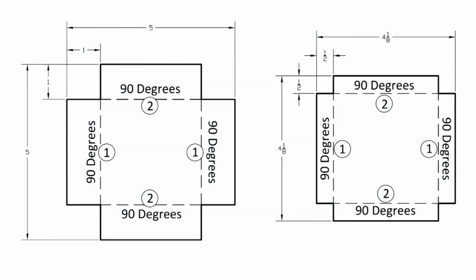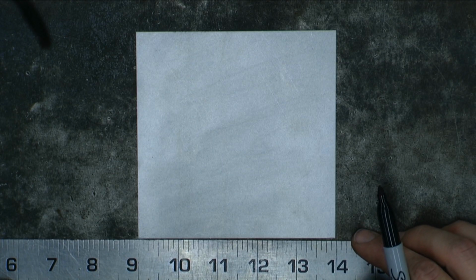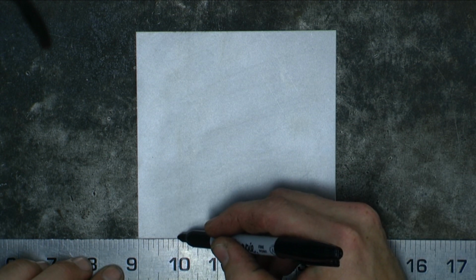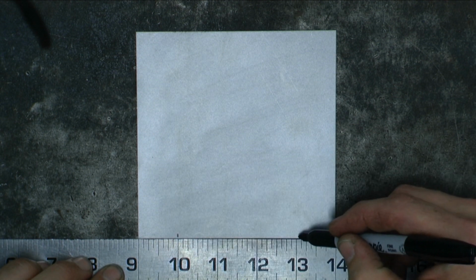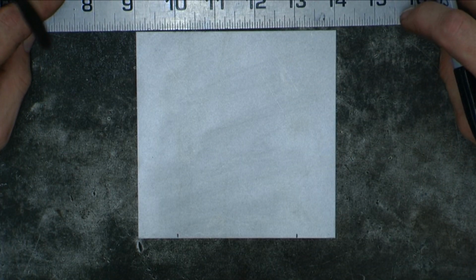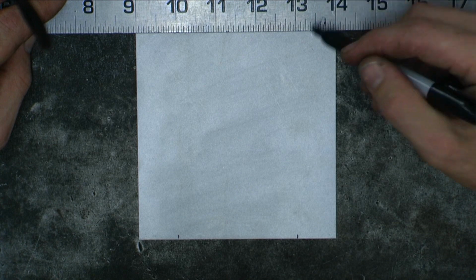I have cut my first piece of sheet metal to 5 by 5. And if I take a look back at the original drawing, I can see that each corner that I need to lay out is 1 inch by 1 inch. So I'm going to be putting a couple different marks on my sheet metal. I'm putting one at 1 inch in from each side on both the bottom and the top.